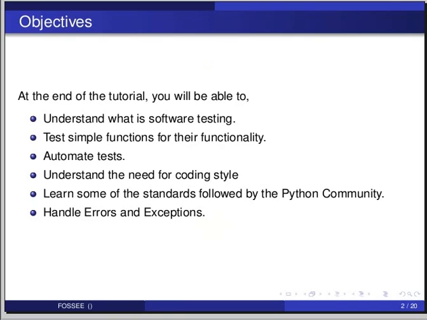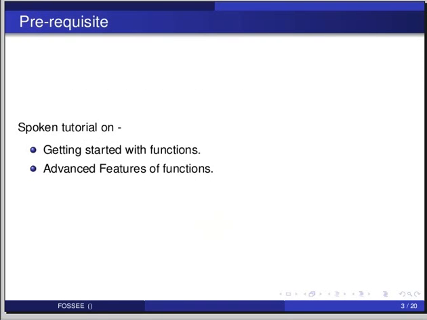At the end of this tutorial, you will be able to understand what is software testing, test simple functions for their functionality, automate tests, understand the need for coding style, learn some of the standards followed by the Python community, and handle errors and exceptions. Before beginning this tutorial, we would suggest you to complete the tutorial on getting started with functions and advanced features of the functions.